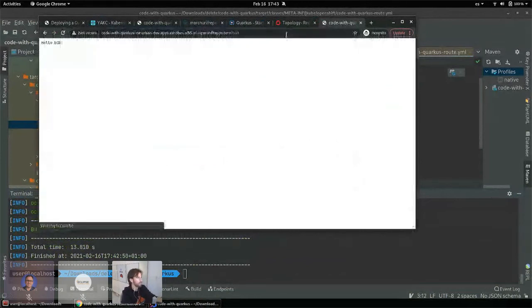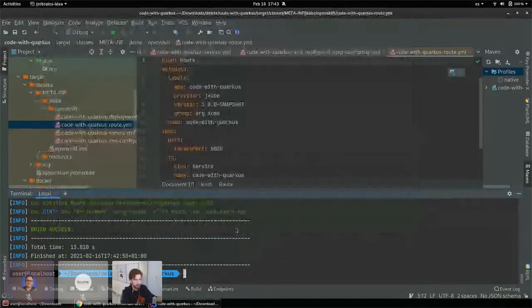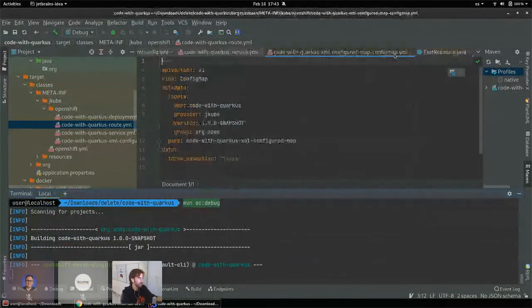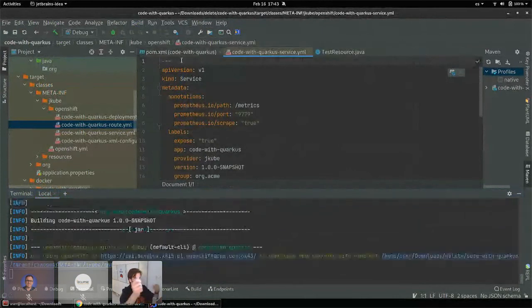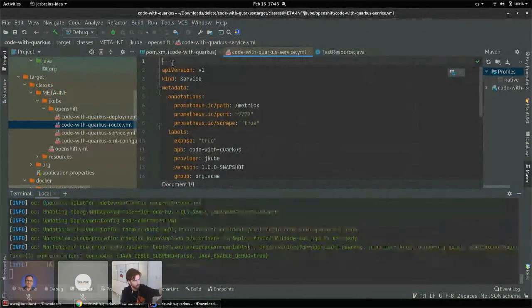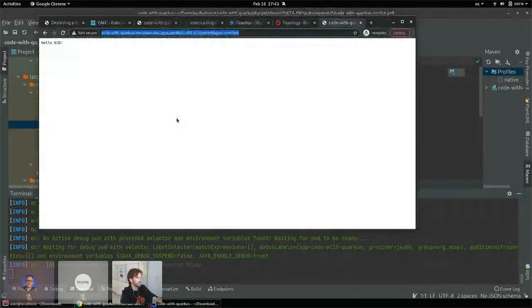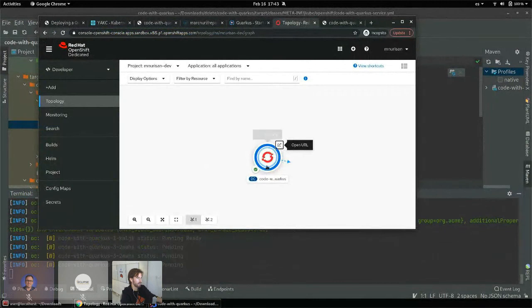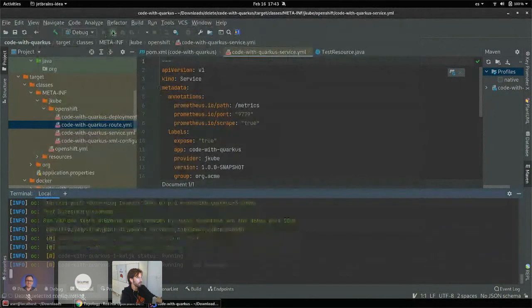Okay. So same as before, the endpoint is here. And for debug purposes, it's exactly the same. We run the debug goal. Obviously, now it will take a little bit longer since you need to connect to a remote environment, and also the resources for this OpenShift cluster are not that good. So the pod has restarted in debug mode, and we should be able to connect there.